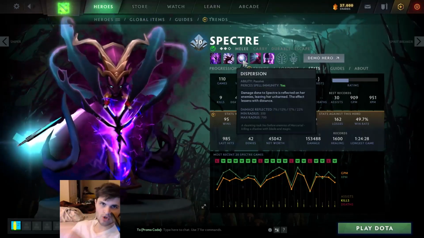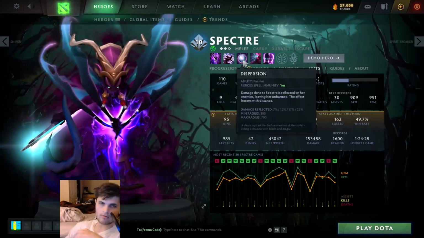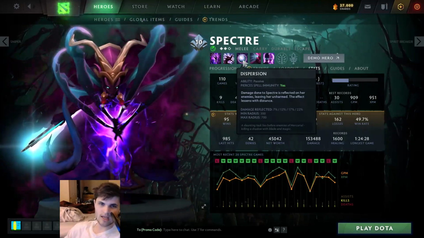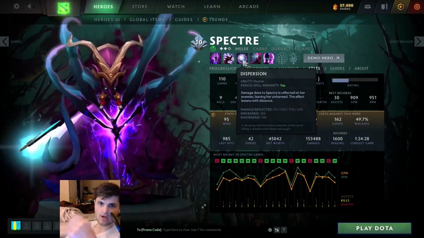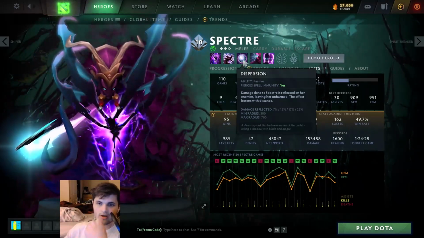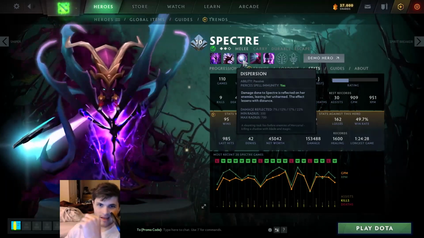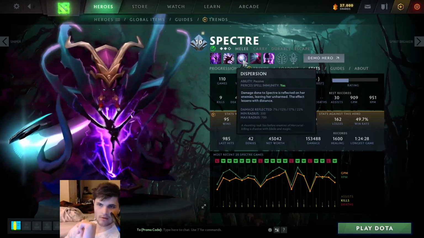Every point in Dispersion makes a value health regen item even better, right? Because it's not actually giving you more health, but it's giving you effective health, which makes Ring of Regen, Ring of Tarrasque, or any item like this a nice item for Spectre, because any effective HP is even better on her than it is on any other hero.